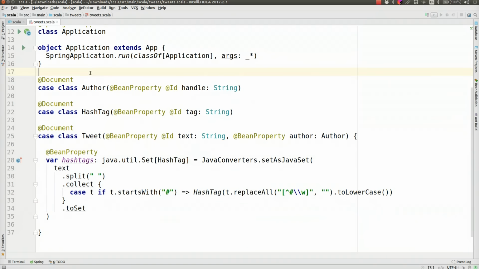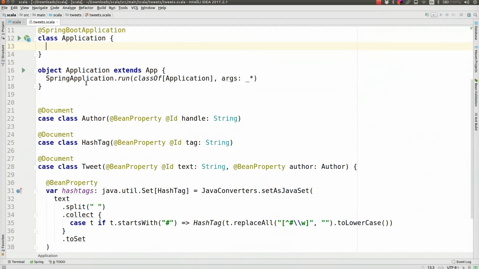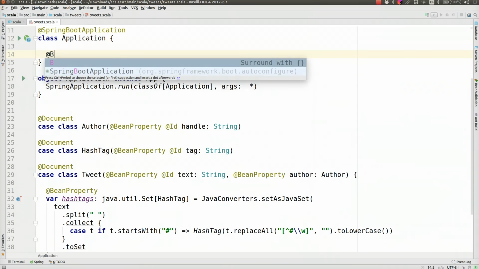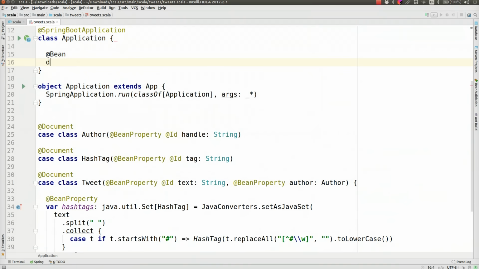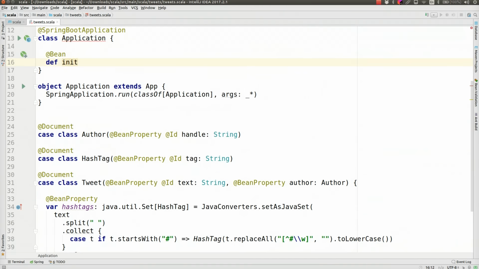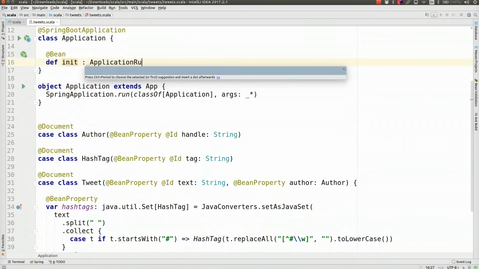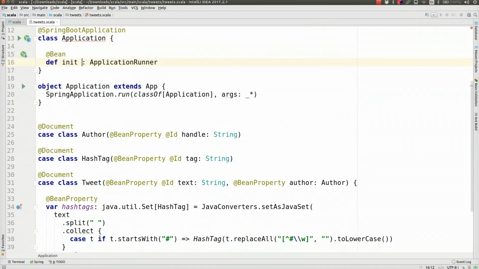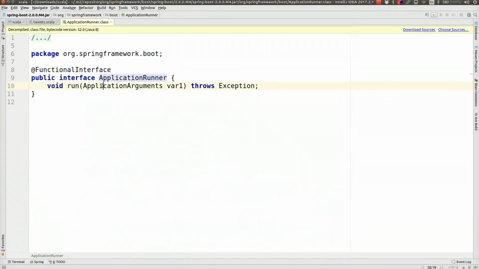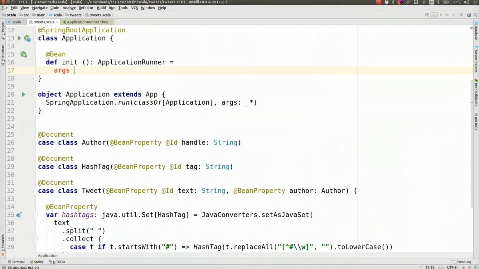Now we want to actually have some sample data in the database, so let's create an initialization object, and this initialization object is just going to be an ApplicationRunner, as you've seen me do a number of times before. So we're going to initialize some data here, and we're going to return an ApplicationRunner. Okay. And it's a lambda. It lends itself to being a lambda, so it's going to expect arguments and it's going to throw an exception, and otherwise it's fairly straightforward. So we can actually just define the lambda here.